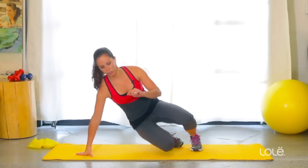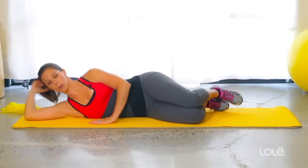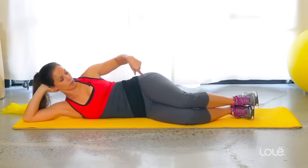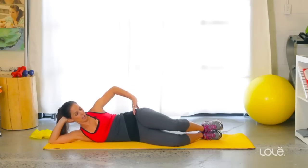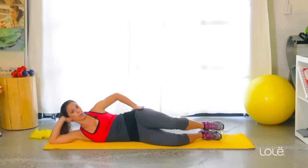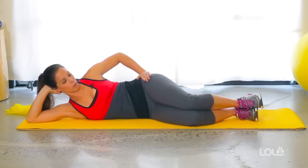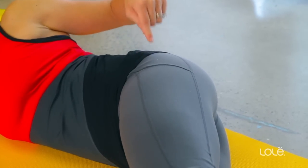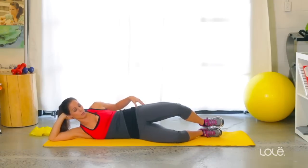So first up, we're going to come down onto your side. This is called a clam. You can either position your head so that you're resting on your hand, or you can lie flat — I'm going to prop my head up. You're going to stack your legs so that your hips are level and your ankles and knees are stacked. My knees are going to be bent to about 30 degrees. I'm going to squeeze my glutes and just lift. This isn't going to be a huge movement — if you can bring your leg all the way up, you're not doing it right. I'm going to place my hand here to make sure I can feel this contraction. By touching the muscle, it helps activate it so you know you're working the right ones. And this will give you that nice sexy dimple in your hips when you wear a bathing suit.